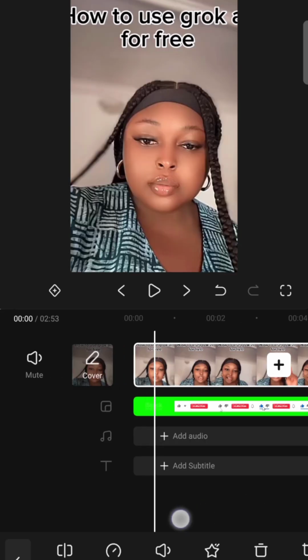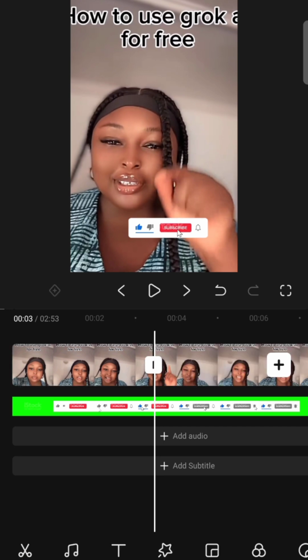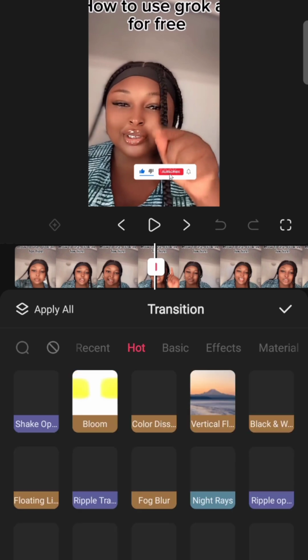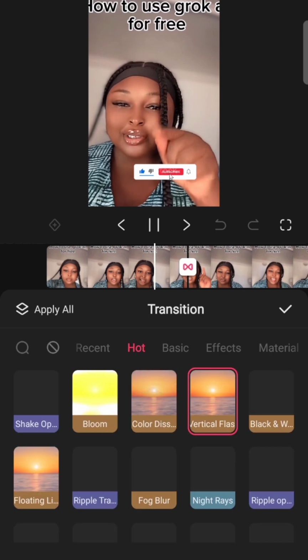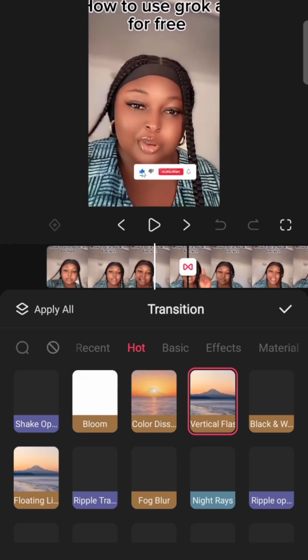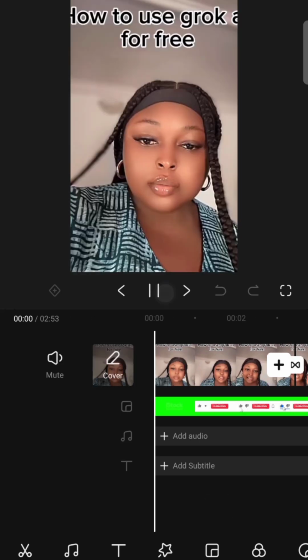Then let me use transition also. All these features are paid. See the awesome transition.